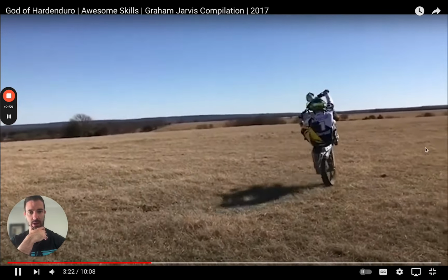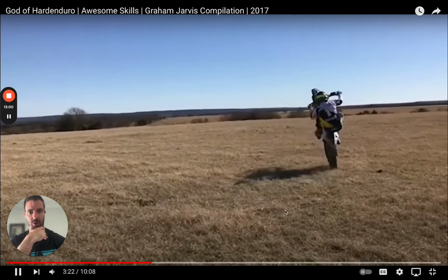Got some more wheelies there that I think we saw before. Again, a lot of strength there to be able to hold those positions. We'll skip up because I think he does this a fair bit. It's pretty cool. There you go again.